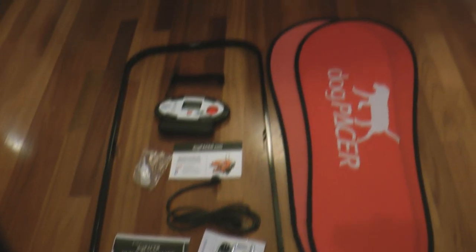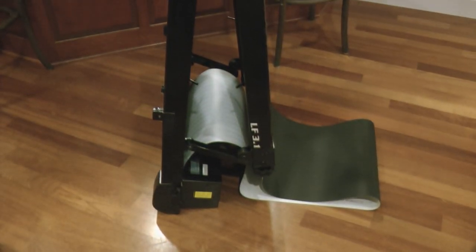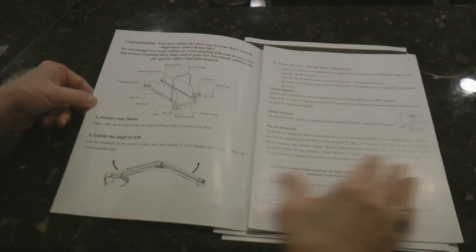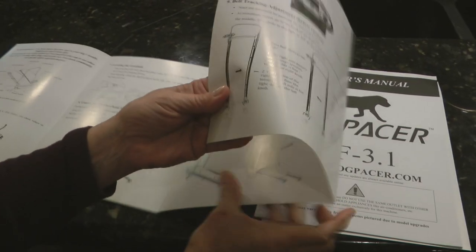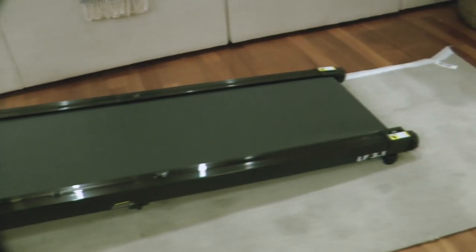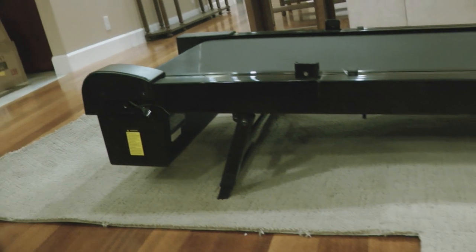Always lay your things out and make sure you have all of the parts before you begin. The treadmill part is extremely heavy, so you may want to have someone help you when you're putting this together. Put something down to protect your floor and then fold it out. And you can see it's got a little leg that pops out.